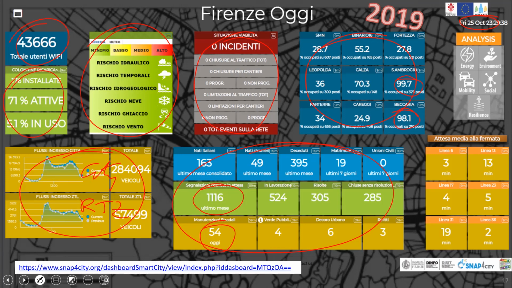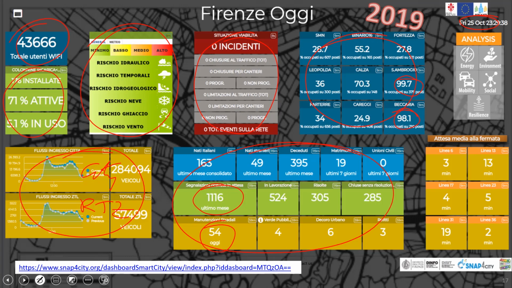Typically, in Florence, in a regular case, we have 280,000 vehicles entering and exiting the city every day.